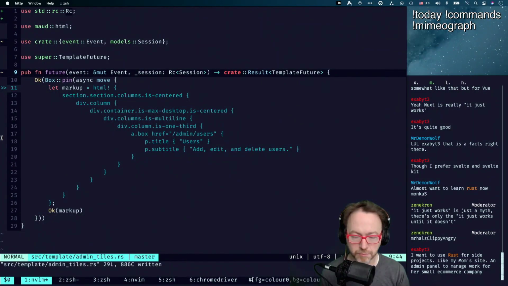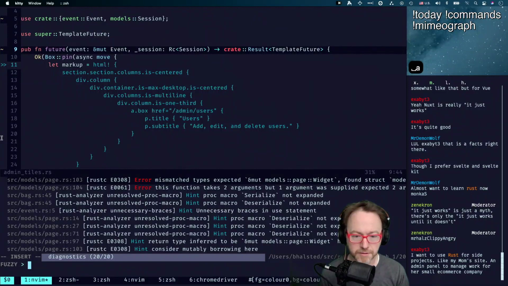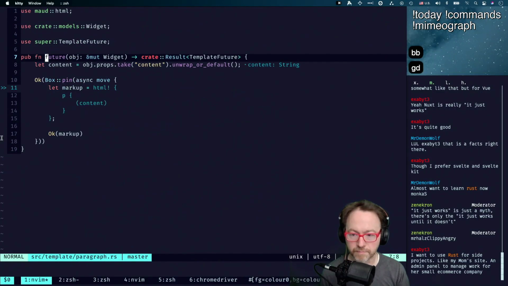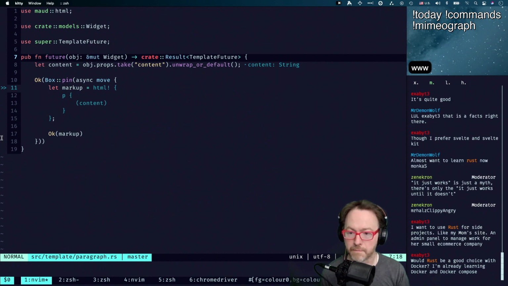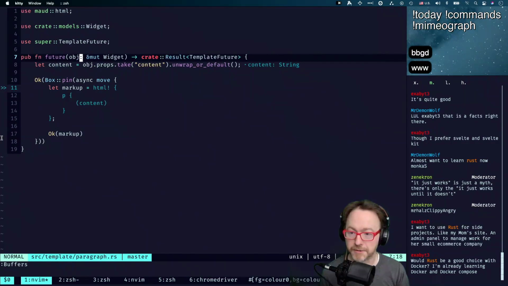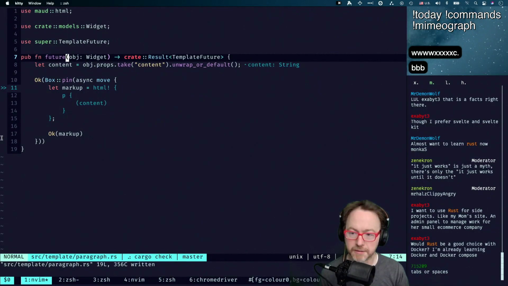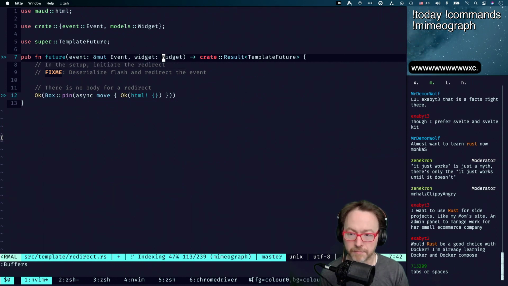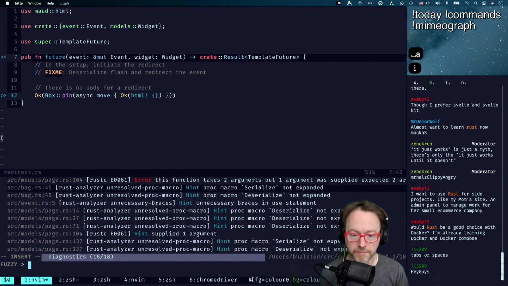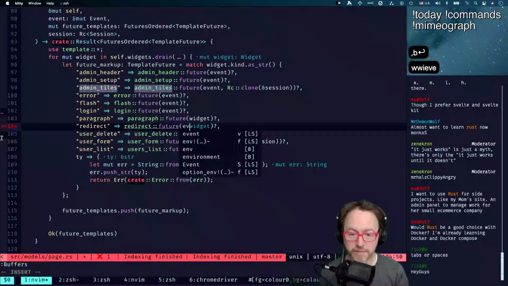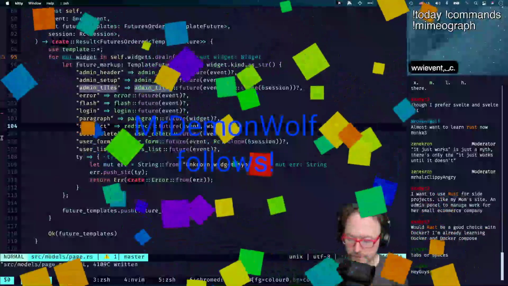Then the tooling is really, really improved. It's just amazing. The type changed. Take your widget. Okay. Oh, redirect needs event as well. Okay. There we go.